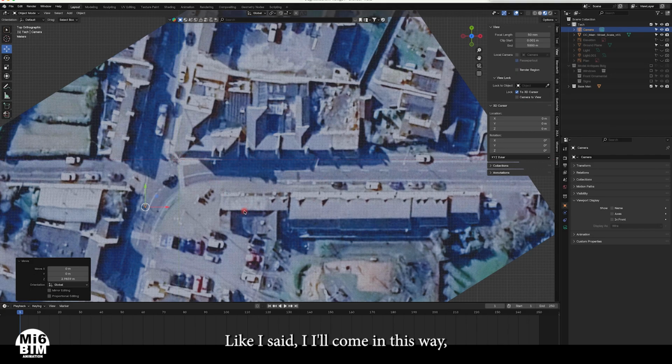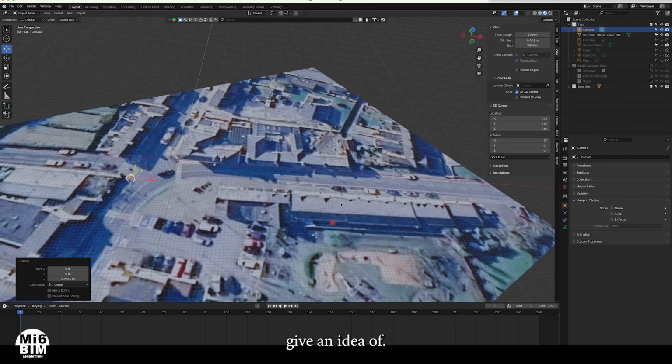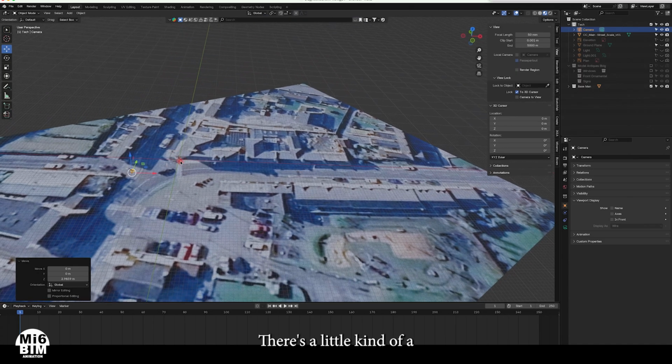I'm going to try to do it like I said. I'll come in this way, just to get an idea, so that's that corner. There's a little kind of a cut edge of that building, then it goes down here. And what I'll most likely do is I'll do that corner, and first I'll just line this up and build that. Even though this kind of goes off at an angle, I'm going to go straight on this one and that one, and then I'll take the building later and just slide it over to match it. Just, like I said, to build these.